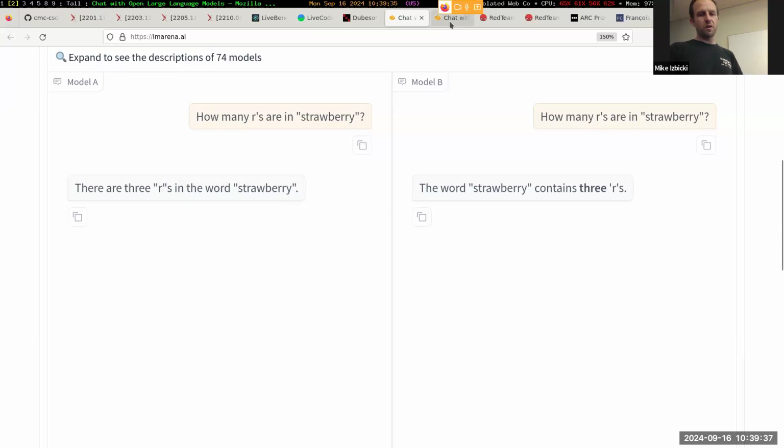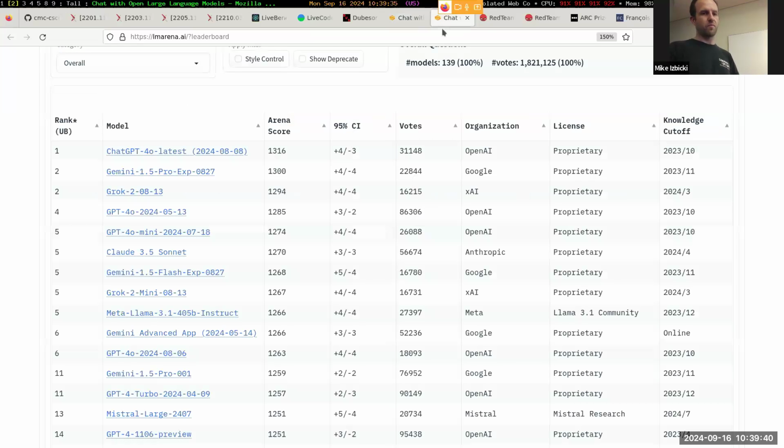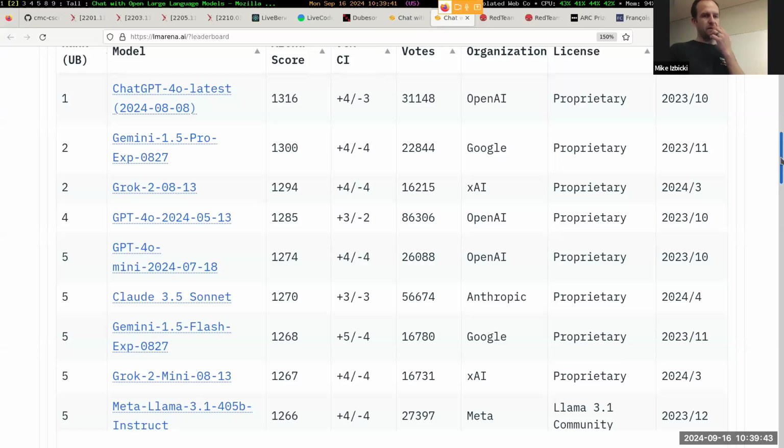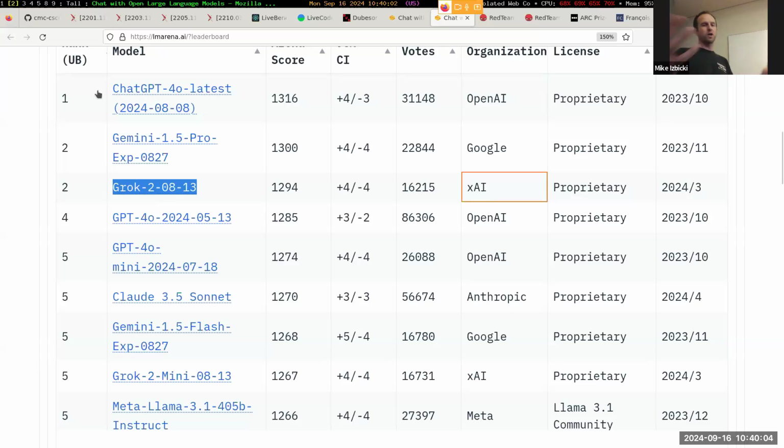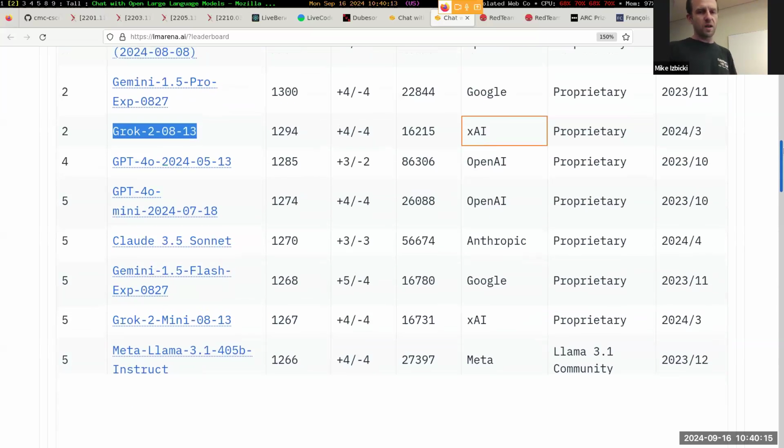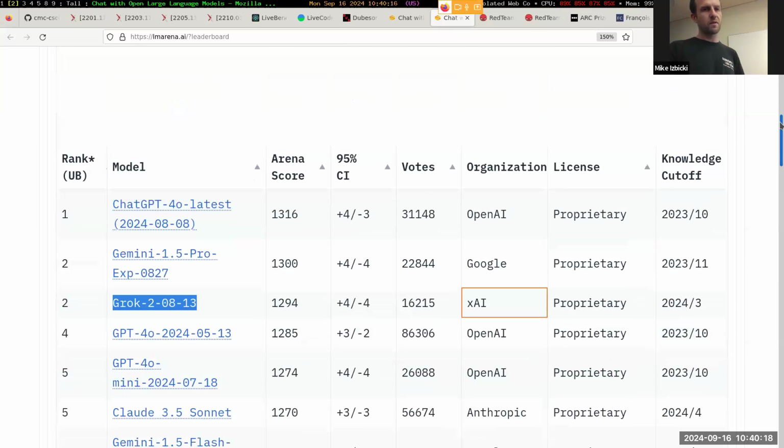But this website has a leaderboard of which models have been ranked the highest by different people. And so here are the different rankings. Maybe one thing that's confusing here is Grok with a K is different than Groq with a Q. This is a model made by a company founded by Elon Musk, totally unrelated to Groq with a Q, which is a hardware vendor. But one way you could improve performance on the homework is by using a more powerful model, a better model, rather than the default model on Groq. And we'll talk about that on Wednesday in class.